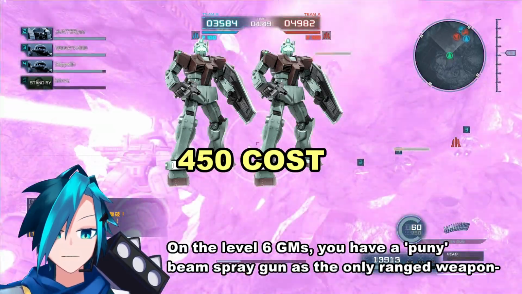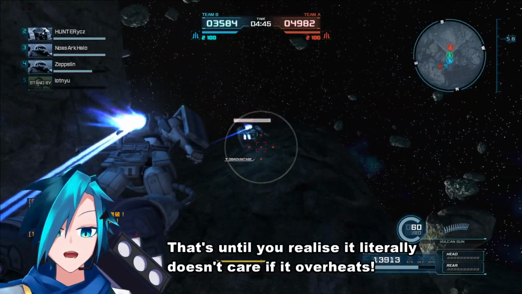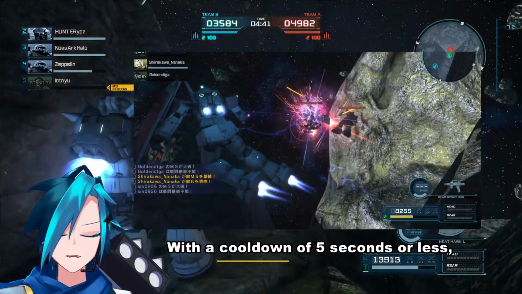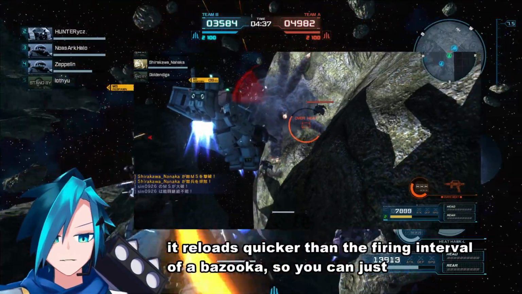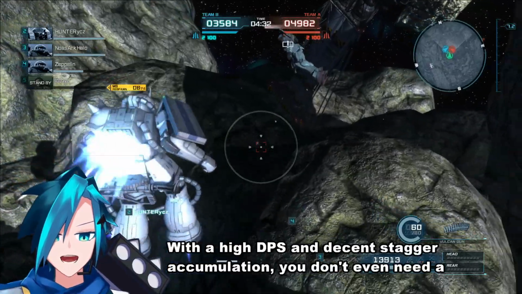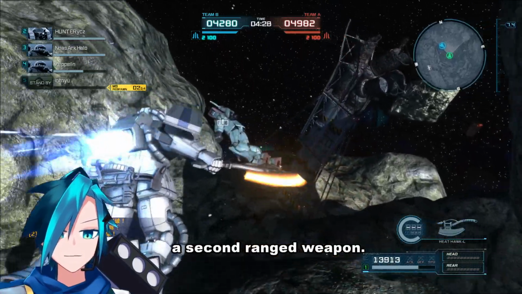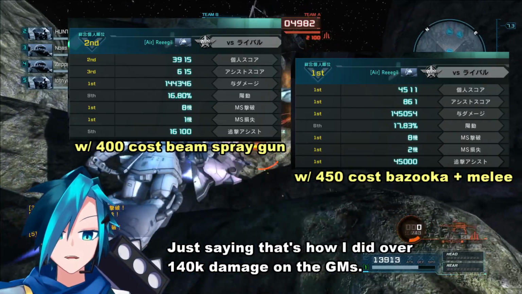On the level 6 gyms, you have a puny beam spray gun as the only ranged weapon. That's until you realize it literally doesn't care if it overheats. With a cooldown of 5 seconds or less, it reloads quicker than the firing interval of a bazooka, so you can just keep spraying forever. With a high DPS and decent stagger accumulation, you don't even need a second ranged weapon. Just saying, that's how I did over 140,000 damage on the gyms.